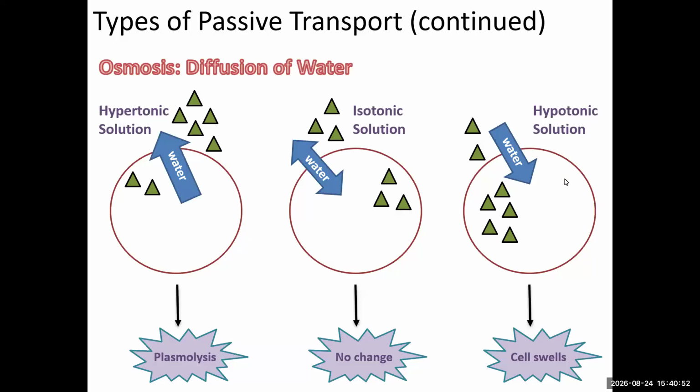Okay, now let's look at the far right, which is kind of the opposite scenario. This is called a hypotonic solution. And with a hypotonic solution, there's less solute, like salt, outside of the cell compared to inside. Okay, so we see this concentration gradient here. But we're focusing on water, okay? Water is always going to want to go where there's more work to dissolve. And so when a bacterial cell is placed inside of a hypotonic solution, water is going to rush into the cell because there's more stuff to dissolve. Okay. And so in this case, the cell is going to swell.